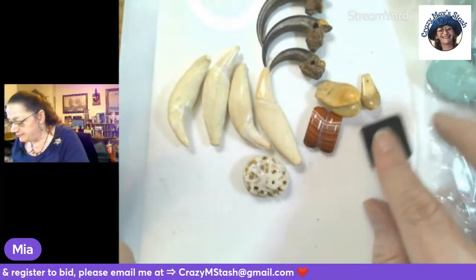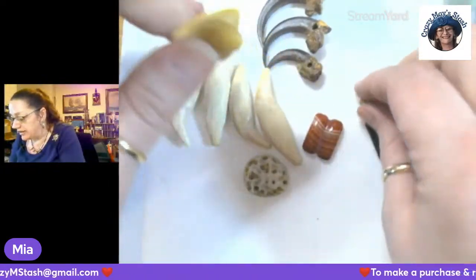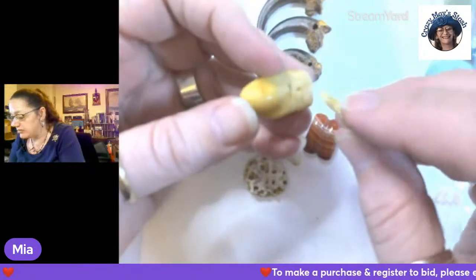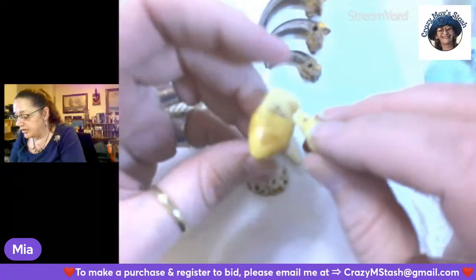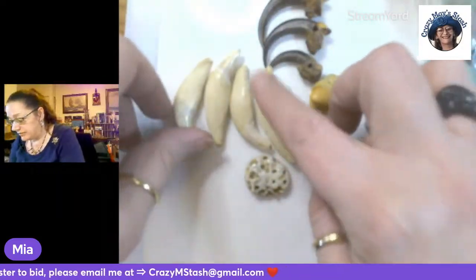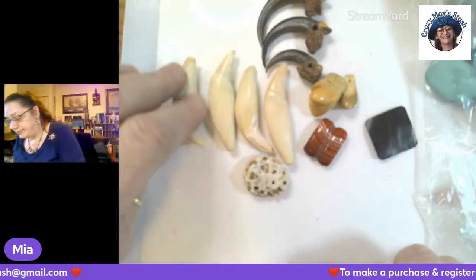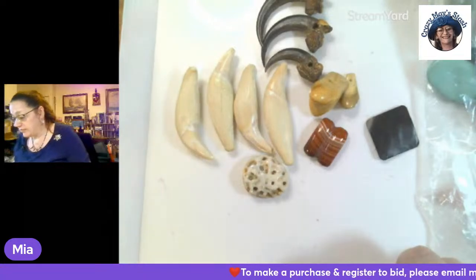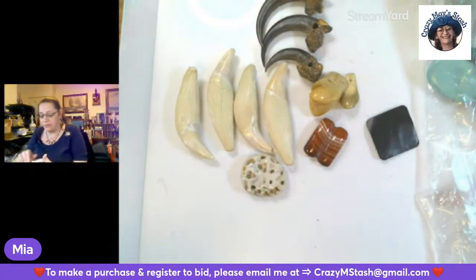So these pieces, let's go back down scope. These pieces are amazing. I know that doesn't look like a tooth, but I know that these are teeth, because I have some really old jewelry that are made out of these. And that's how I know that they're teeth. And I believe these are teeth too. I don't know what kind of teeth, but those are teeth. I'm not crazy. Oh, always something. Never a dull moment with Uncle Stuff. That's for sure.